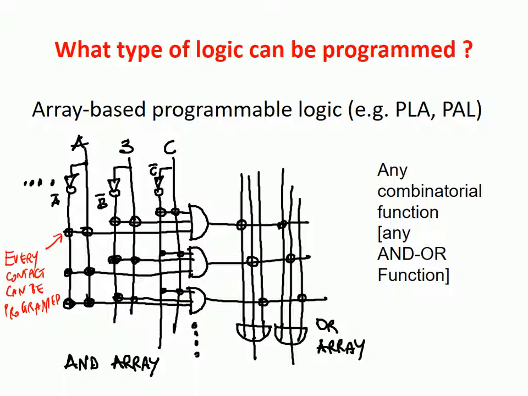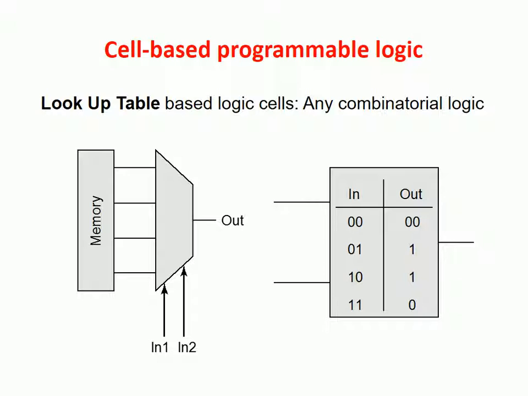The other thing that you can do with programmable logic is the so-called cell-based programmable logic. Also in this case, you probably know that you can obtain any combinatorial logic with a lookup table. So a lookup table is a small memory bank. For example, if I want to program here, this is 0. If I want to program here XOR, so XOR is a logic gate that has 1 when the two inputs are different and 0 if the two inputs are equal.